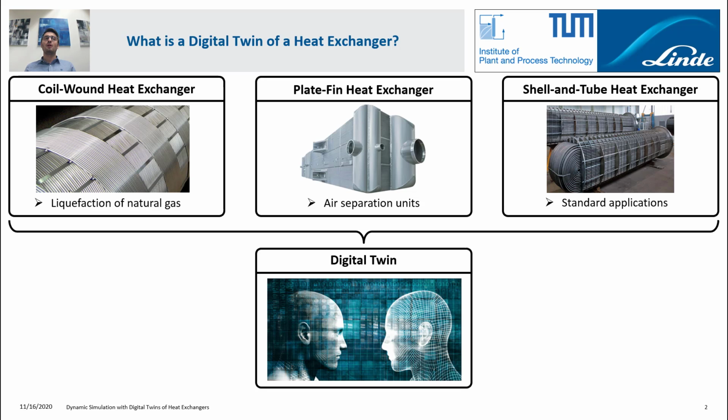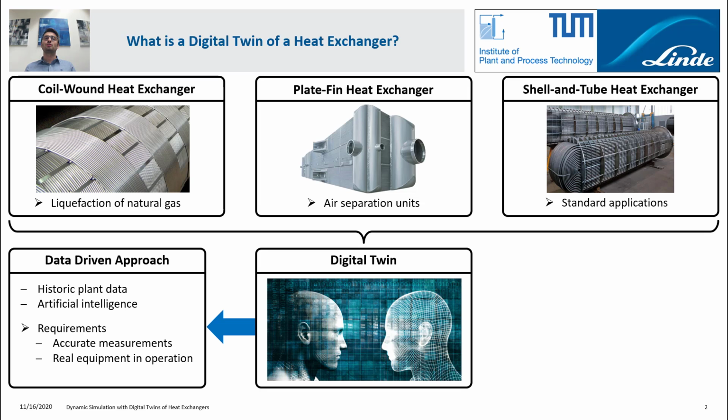Our task was now to combine the three types of heat exchangers in a generic and modular digital twin of that apparatus. There are two different approaches to tackle that task. The first approach is a purely data-driven approach, which is based on historic plant data, which is used to train artificial intelligence. The basic requirements are accurate measurements, which have been performed on real heat exchanger equipment in operation.